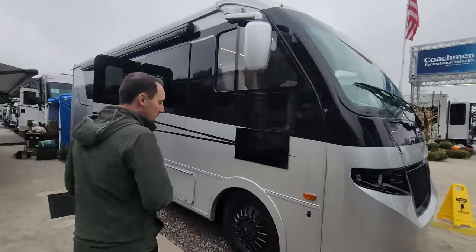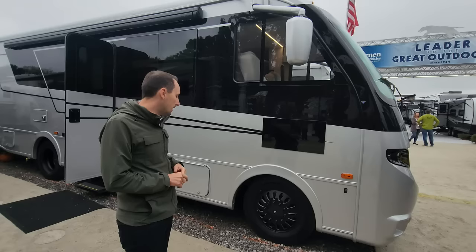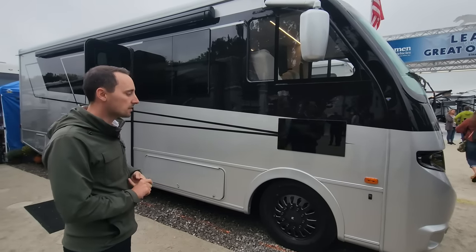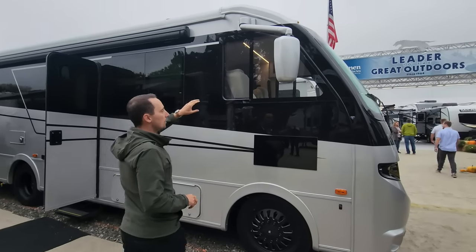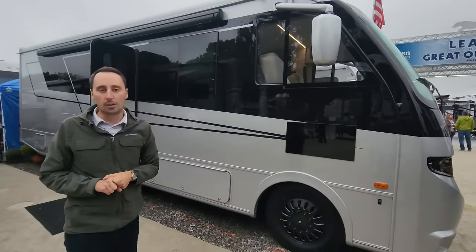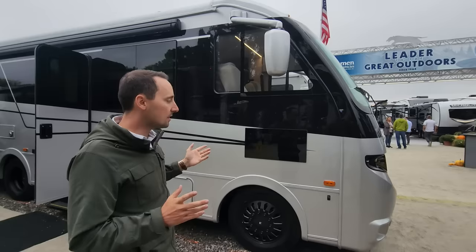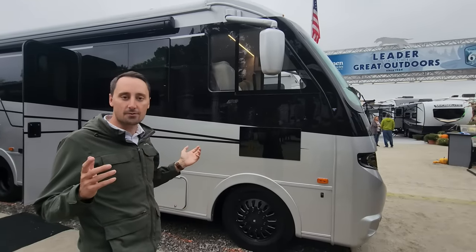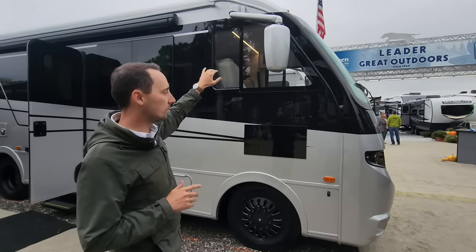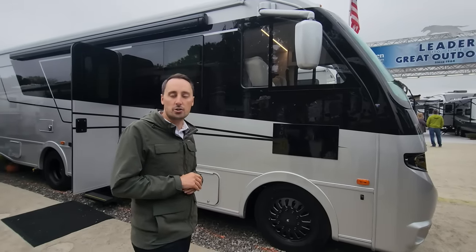From the outside we have full body paint, and we do have 19.5-inch tires with larger rims. We upgraded the rim package — you don't typically see this on something this size or at this price. We have nice large mirrors as well, which gives you increased visibility but also just gives a really unique, different look. We curved the front end — everything is usually just the bread box for a Class A — and what we did is really curve this front end, giving it a much sleeker profile and a little bit better gas mileage too.